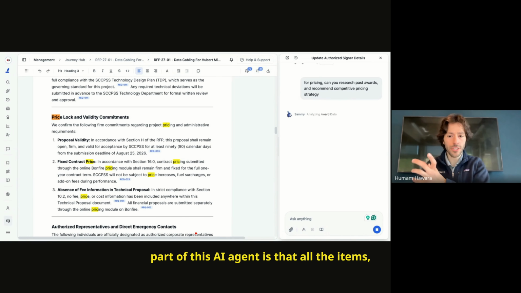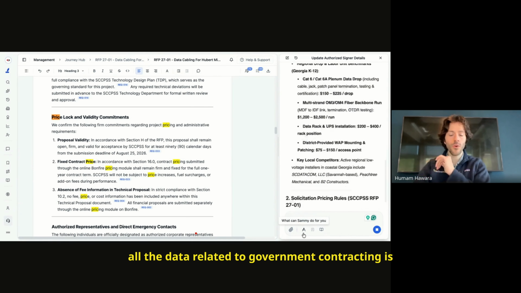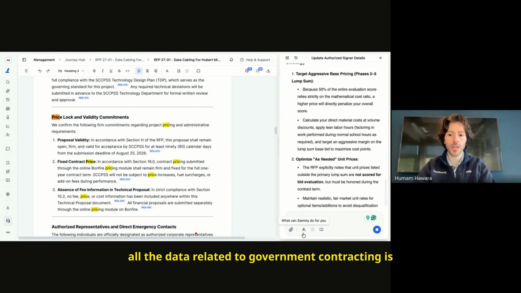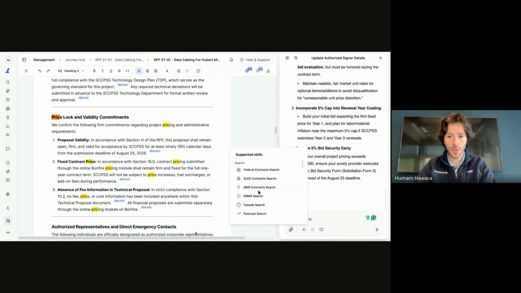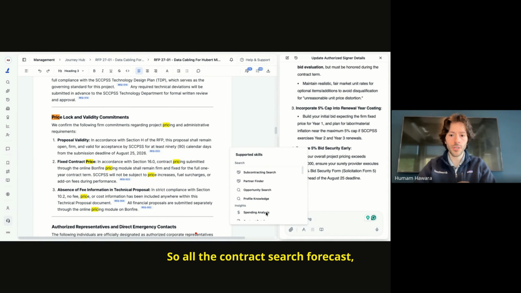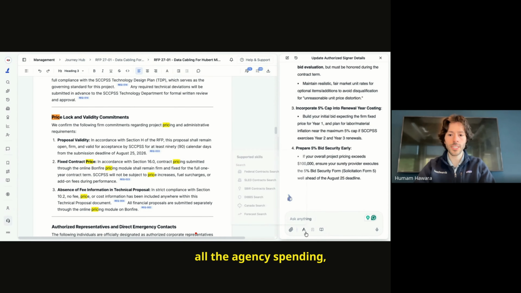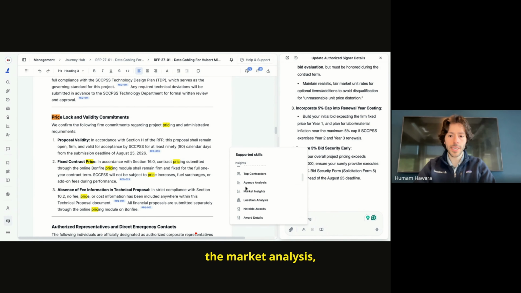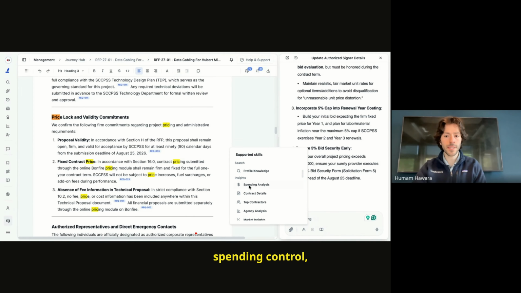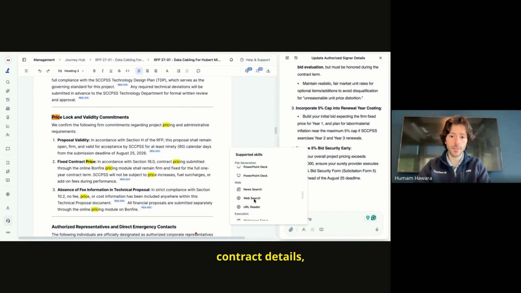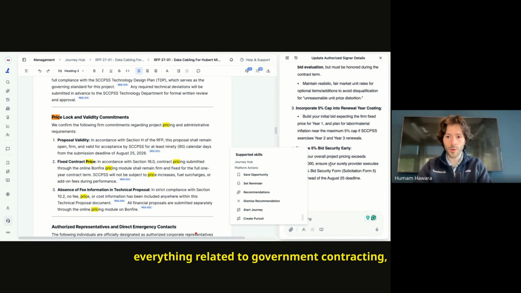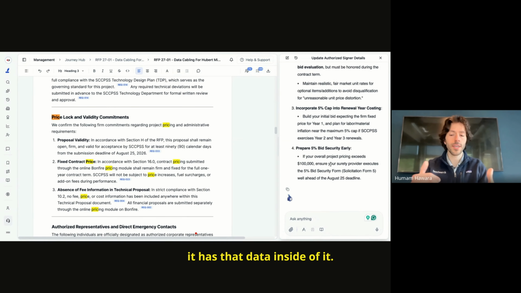Part of this AI agent is that all the data related to government contracting is ingested in it. So all the contract search, forecast, all the agency spending, the market analysis, the top contractors, awards, location, spending, control, contract details, everything related to government contracting, it has that data inside of it. So right here, it gave us market research and past awards analysis.